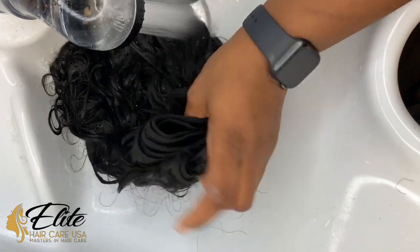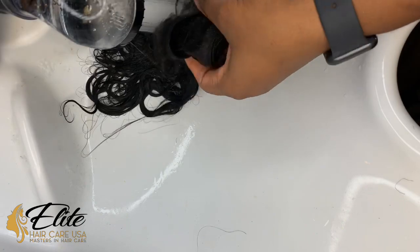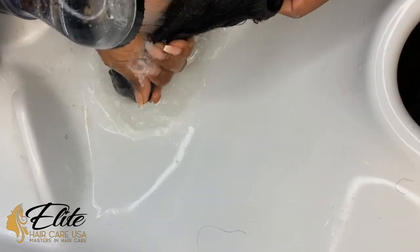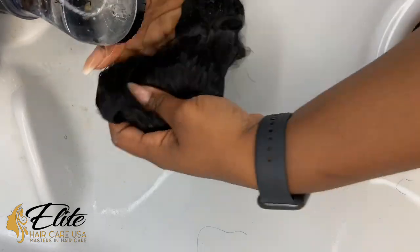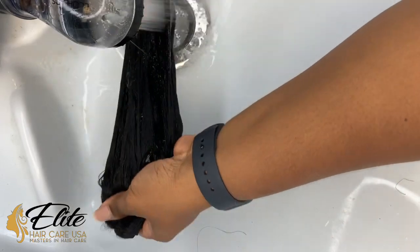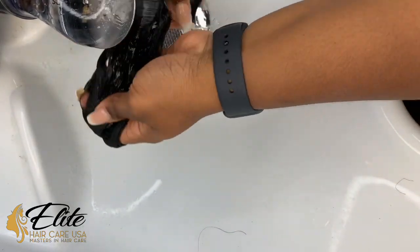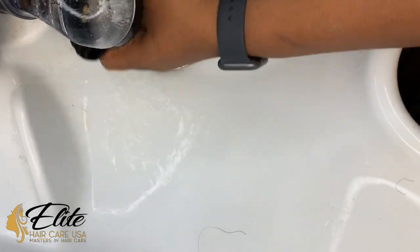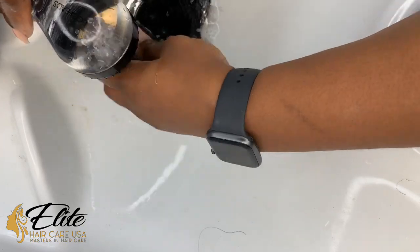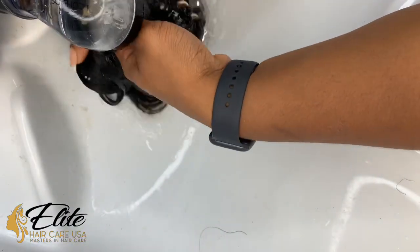So I'm going to turn my water on, and you're going to make sure that you thoroughly rinse your extensions. What I'm going to do is lay one to the side and thoroughly rinse. If you can see me squeezing the extensions, this is the water. The water color is yellow. This is what comes out of your hair new in the pack. You don't know where this hair has been stored. You don't know where it came from. You don't know how many donors. Even when they tell you that there's more than one donor, not necessarily.